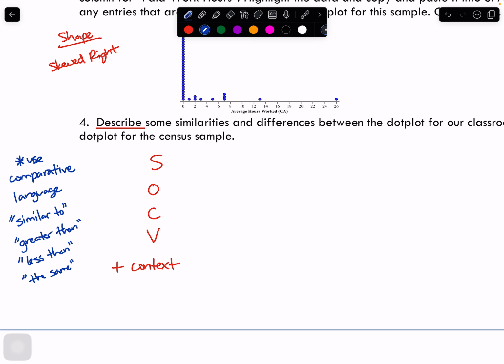Okay, now, SOCV. What is SOCV actually referring to? So the S refers to the shape, the O refers to any outliers, the C is referring to our center, and the V is referring to variability.